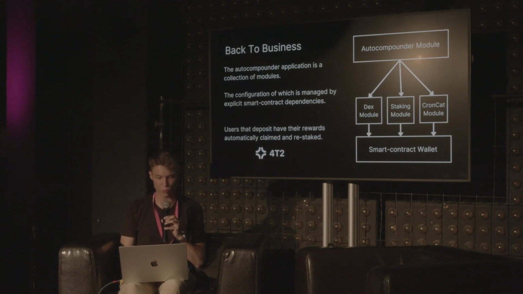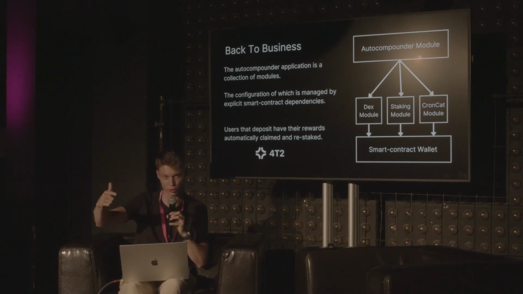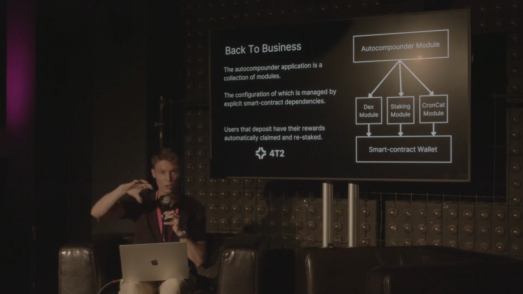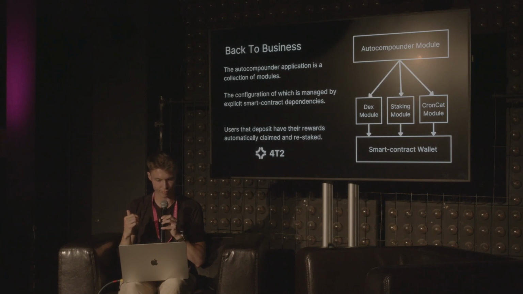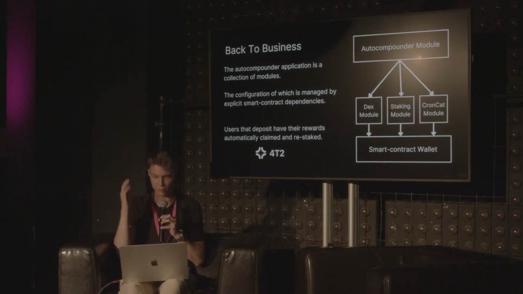And the nice thing is that we have explicit dependencies in our smart contracts that ensure that this auto-compounder module cannot be installed on our smart contract wallet unless the different modules are installed and their version requirements are met. So this is basically like importing a package in your Cargo.toml. You're saying, hey, I want this package with this version, and you can even have more complex version requirements that you're used to, but now it's in smart contracts. So you're taking on dependencies on smart contracts, and this really allows you to build crazy stuff. At least that's what we think.